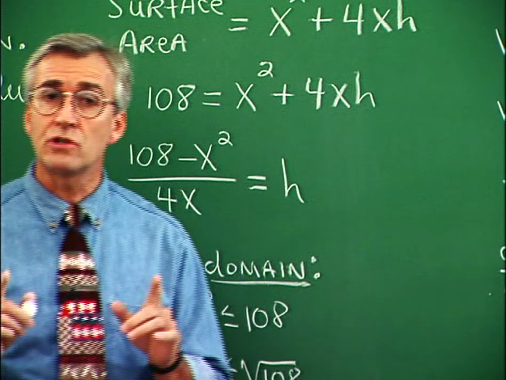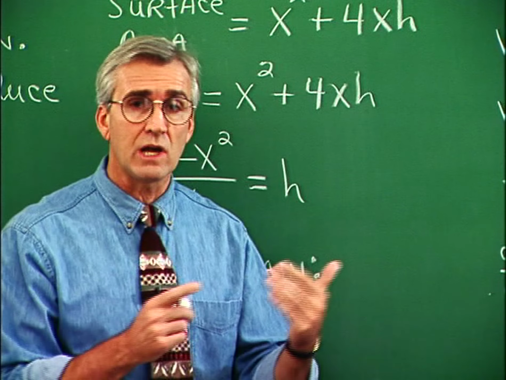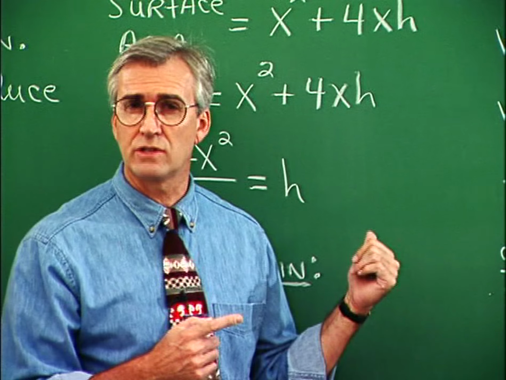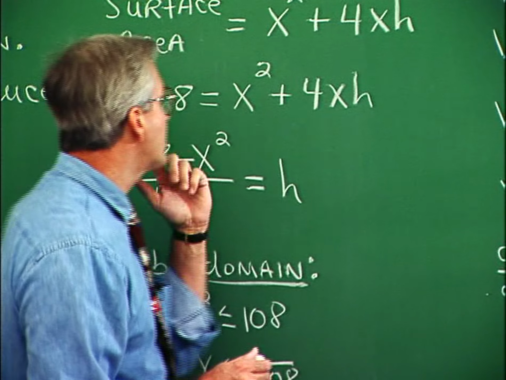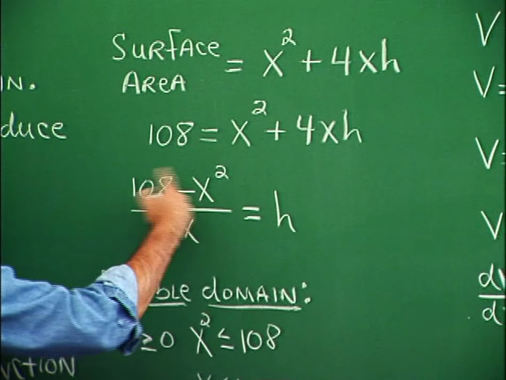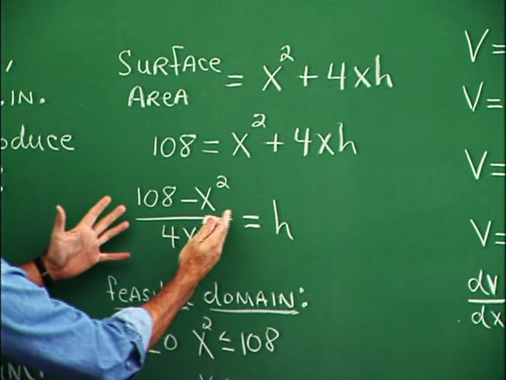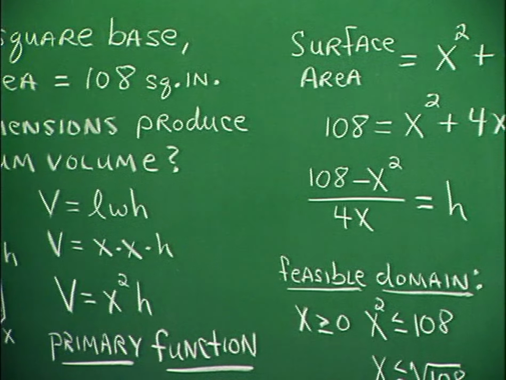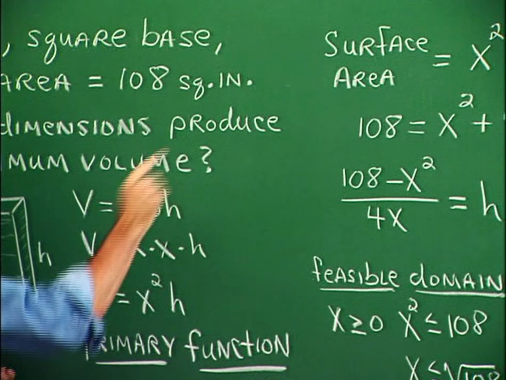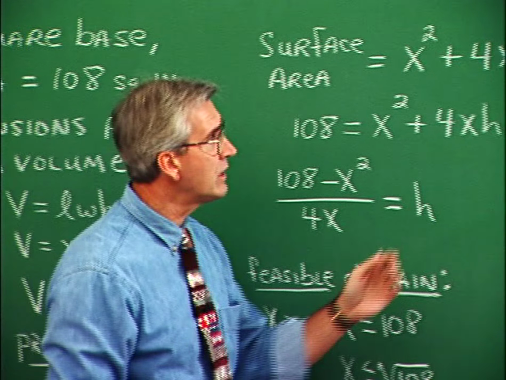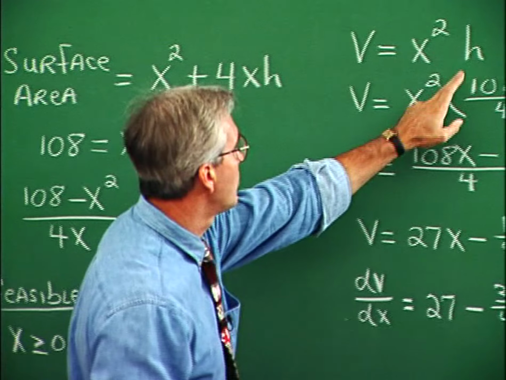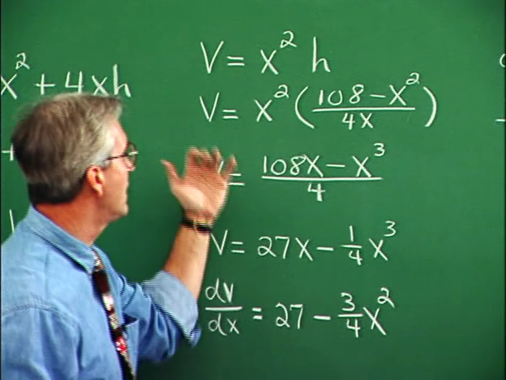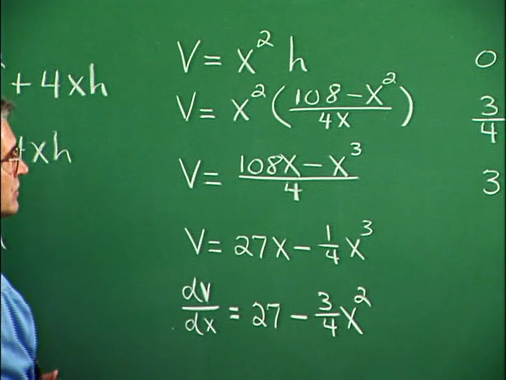Okay, so we have two equations, a primary equation or a primary function and sort of a secondary function here. So we're taking this information about h, we're taking this expression, and we're going to put it into this position in the volume equation or the volume function. And I've done that over here. All right, so here's our volume function. Replace h with the expression, and then we'll go through and massage a little bit and simplify.